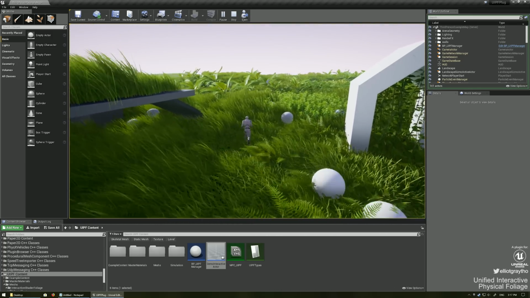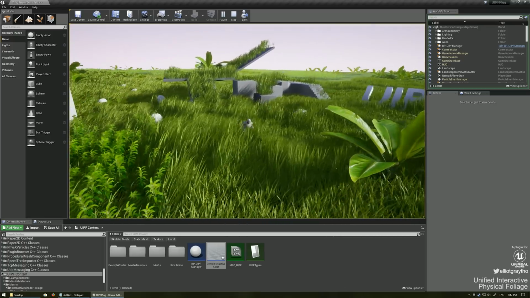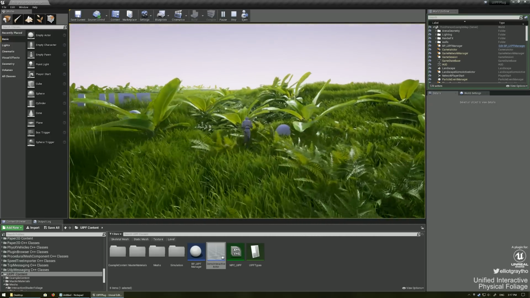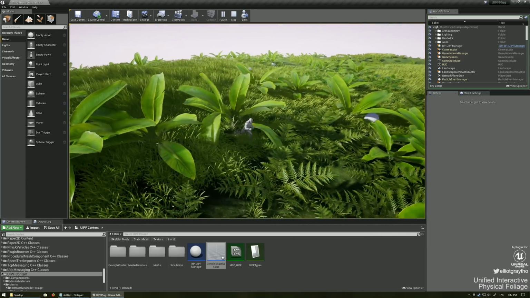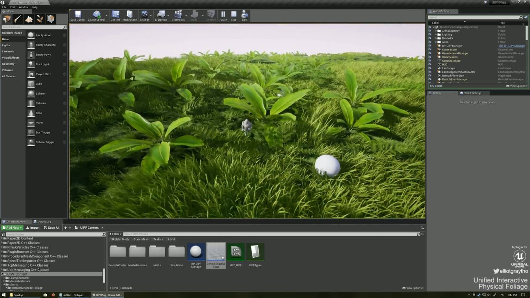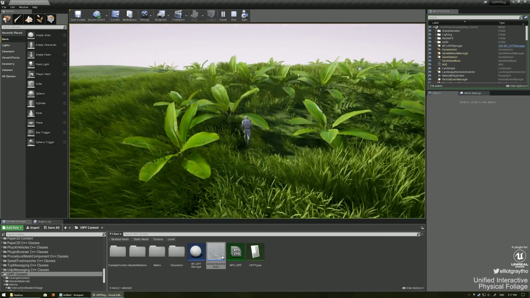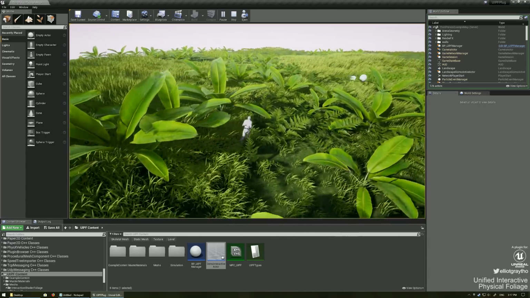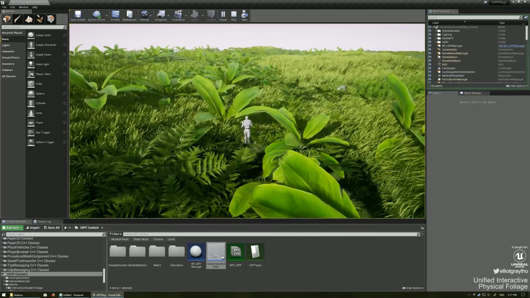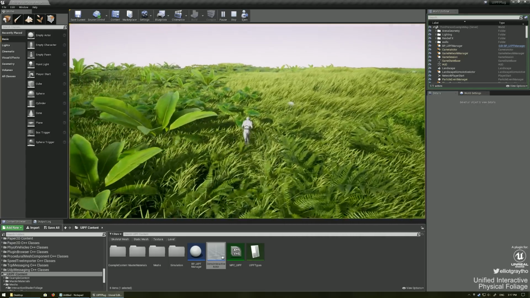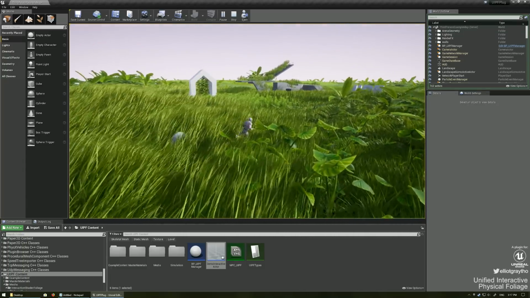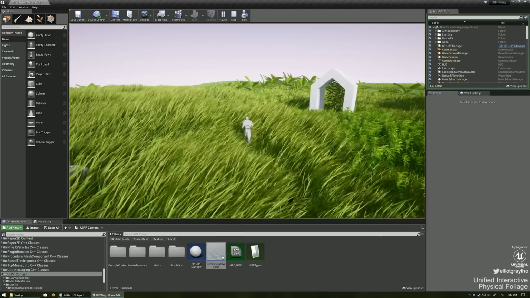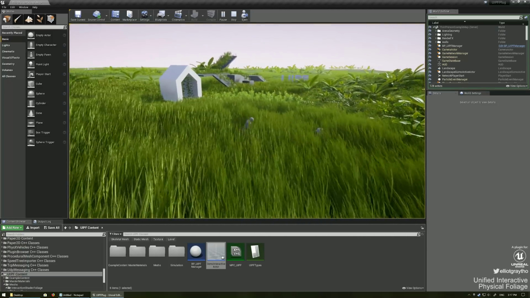And we also have some really nice true physics interaction here. So you can see that these leaves are all bending and flopping around nicely in a more Uncharted style. So yeah, we support true physics interaction and we support shader-based interaction. And now I will go on and show you how all of that works.